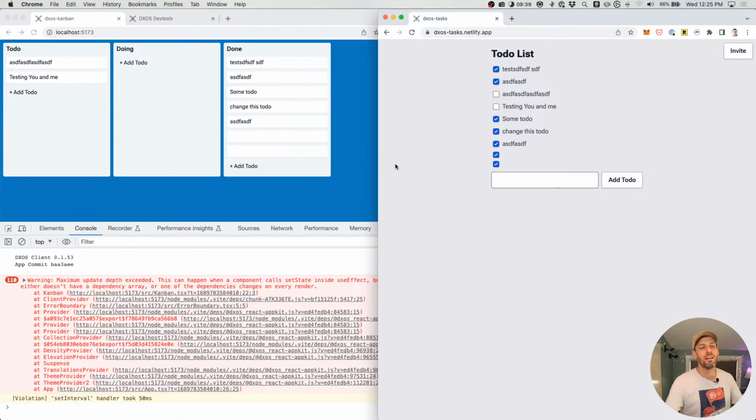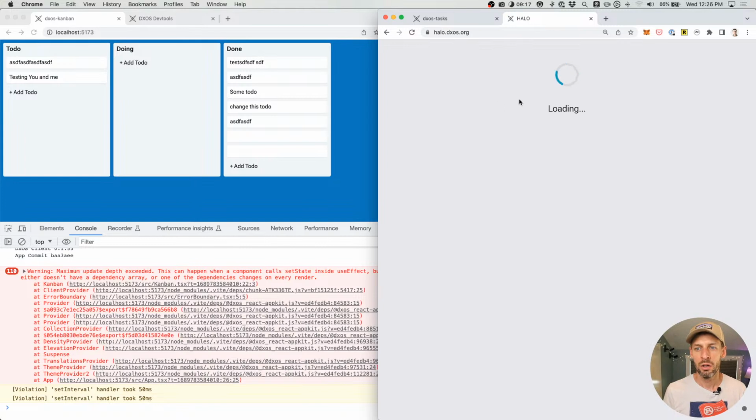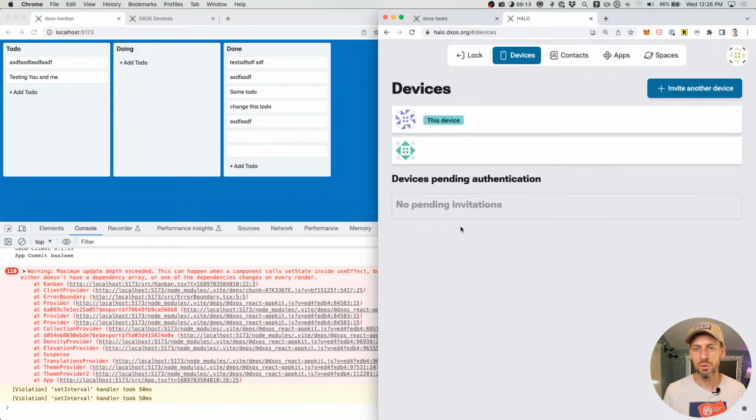So the issue here is that the Echo instance is running inside this Chrome profile, once, with a specific identity that is running inside this Chrome profile. And it's still running, both of these are running against halo.dxos.org, which is what we tie the vault to.